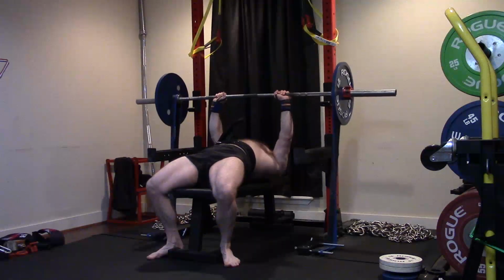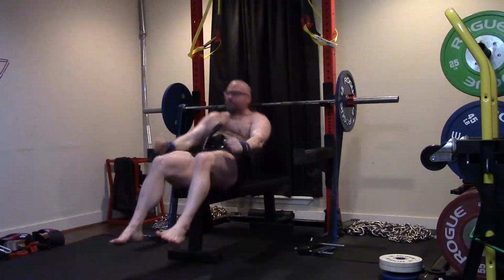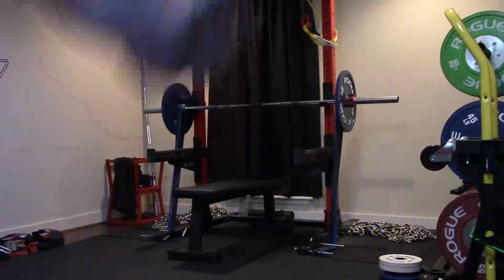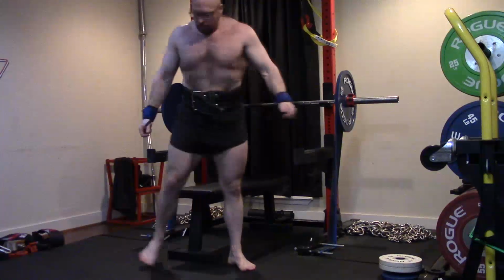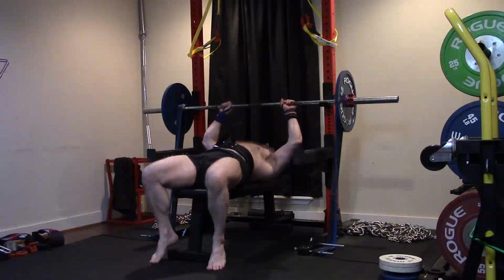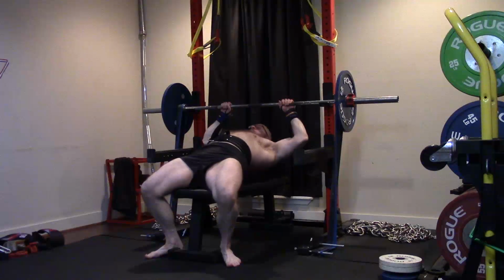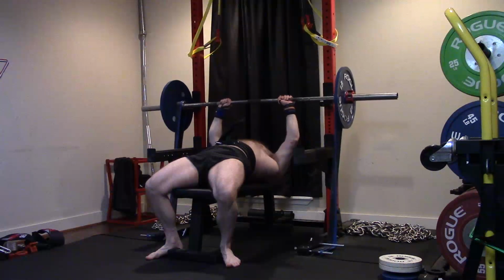Now, we could argue right here that the bands are a little bit loose, at least one of the bands at the bottom. That's fine, because I'm still getting the aggressive tension halfway up and through the lockout. And I may mess with adding more and more band tension. That might be interesting to experiment with, because it felt good on my shoulder, because it forced me to really follow through hard with the tricep.